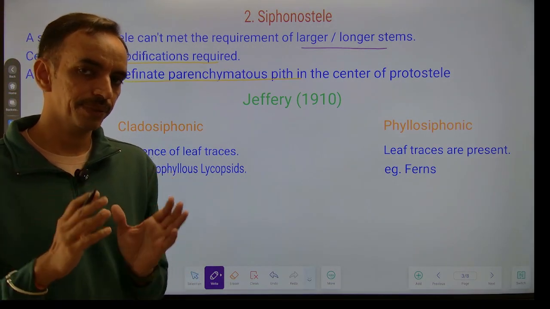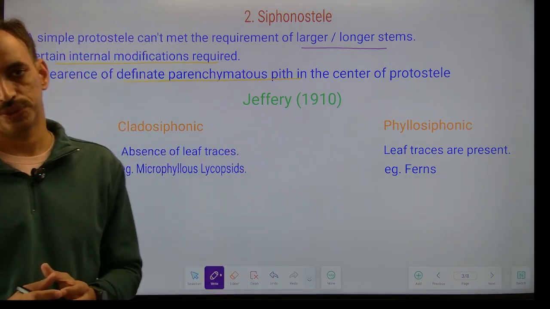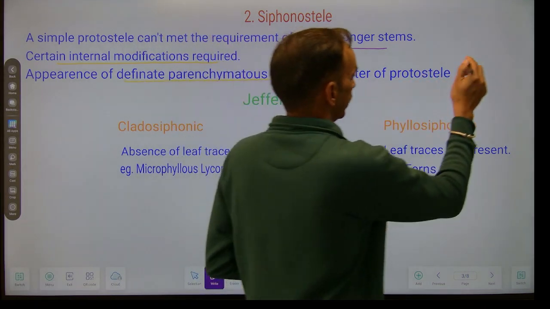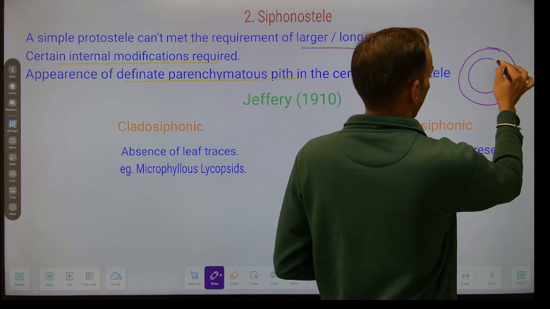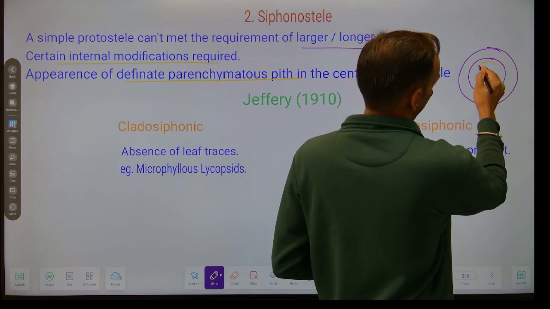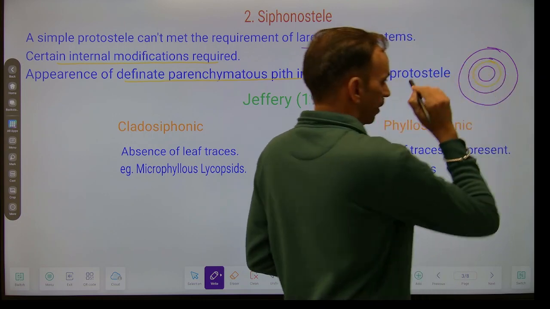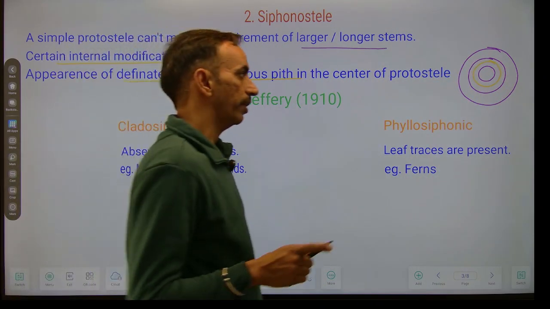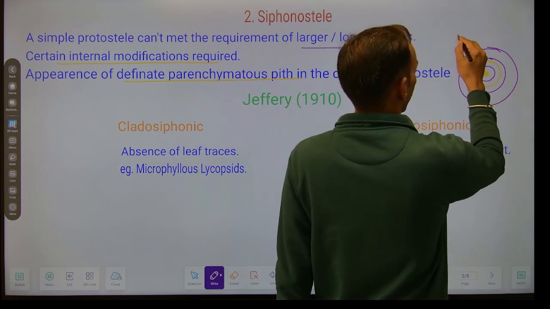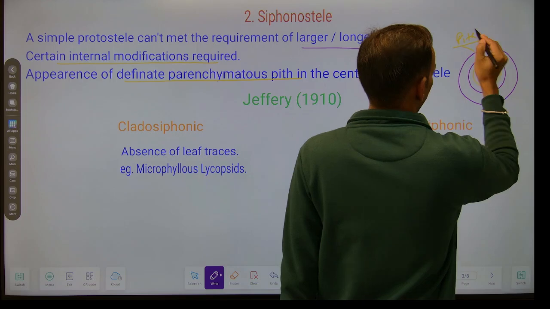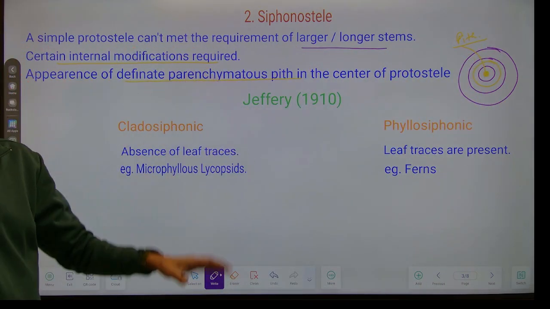So simply, if there is a presence of pith in the center of protostele, it is now known as the siphonostele. जैसा अपन पढ़ चुके हैं, बाहर आपके कॉर्टिकल रीजन है, देन देयर इज एंडोडर्मिस, एंडोडर्मिस के अंदर आपका पेरिसिकल और पेरिसिकल के अंदर आपके वैस्कुलर टिश्यूज, जाइलम और फ्लोएम. नाउ अगर यहां पे प्रेजेंस है एक पित्त की और मेडुलेटेड टिश्यूज की, देन this stele, it is now known as the siphonostele.